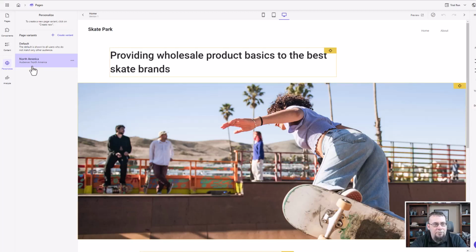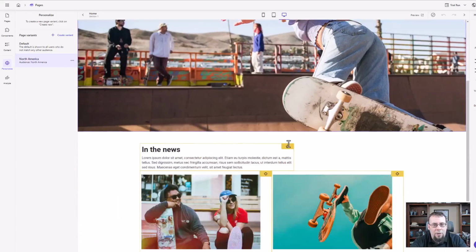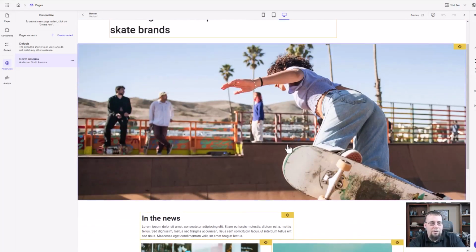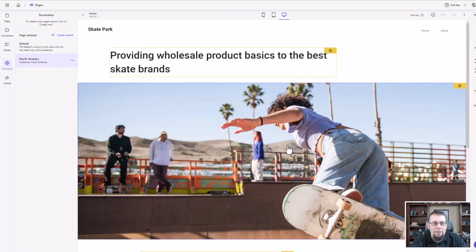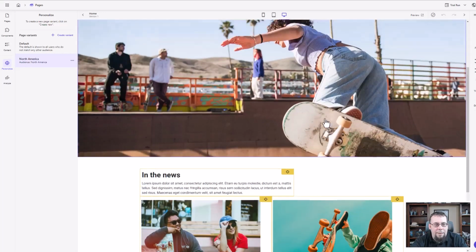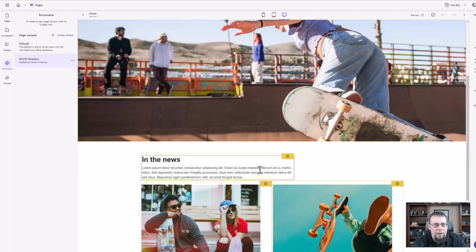So the next thing that you can do, once you have a page variant defined, is customize all the different blocks on the page. Unlike XP, where you personalize component by component, in here you would personalize the entire page to your desired liking. So for that, I'm going to modify this component at the bottom. It says rich text is not personalized.